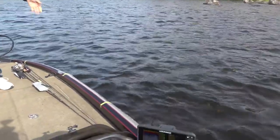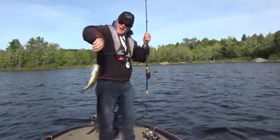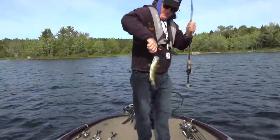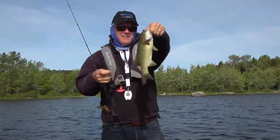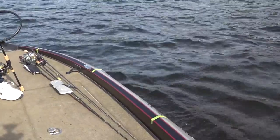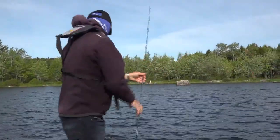We're going the wrong way! He wanted it — I felt him hit that three different times before he grabbed it, but we're going in the wrong direction. But at least it's a fish biting? It's a fish biting, and that was only the second cast with the tube so that might be a good sign that they'll eat the tube.